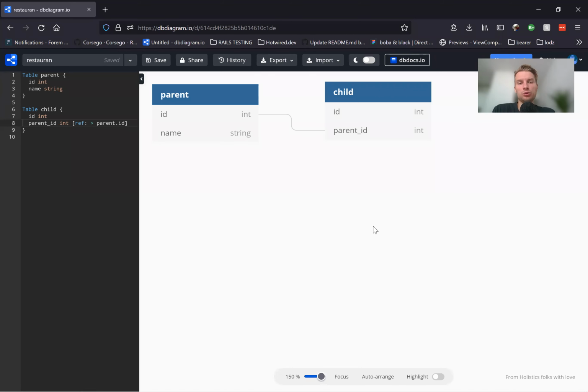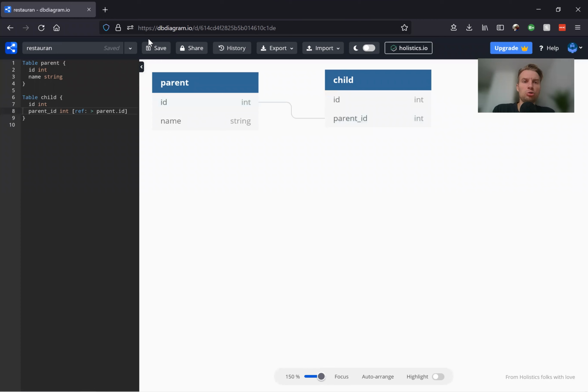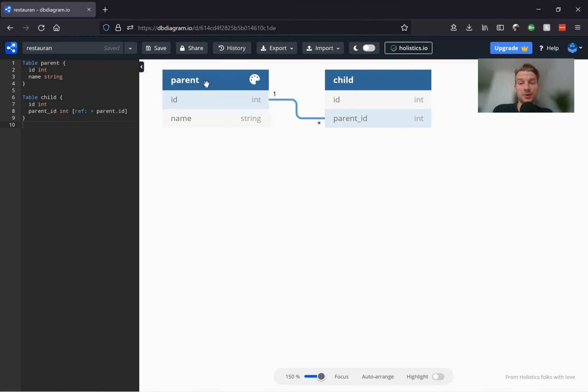And to do this, after a couple of minutes of Googling, I found this online tool, dbdiagram.io, and I think it looks good. And the cool thing is that I can type the words here, and it will be displayed as an image. So I don't have to draw anything myself. I can just drag if I don't like something.